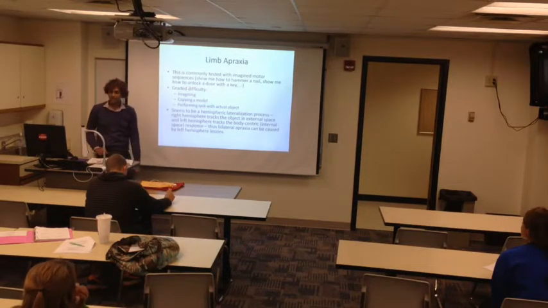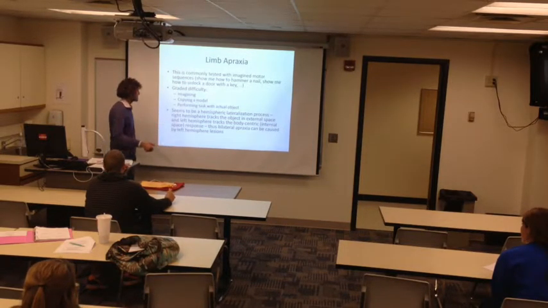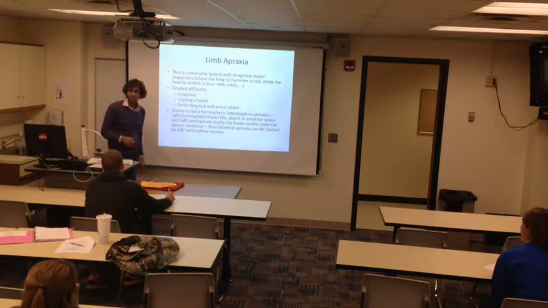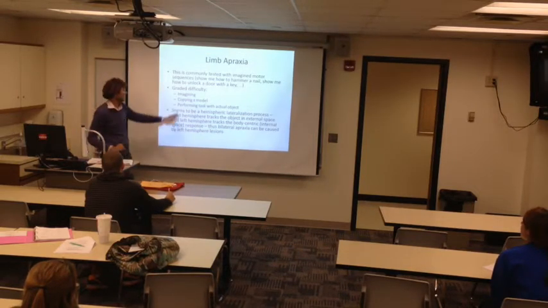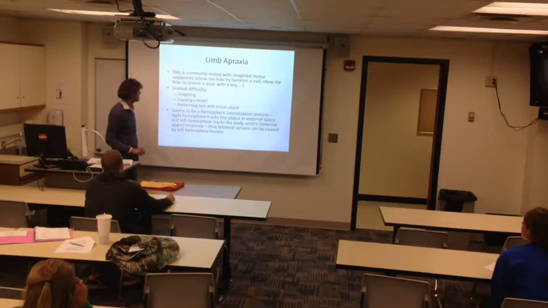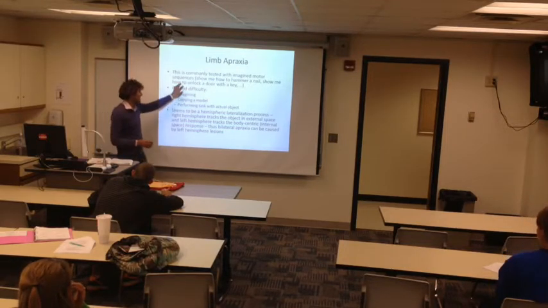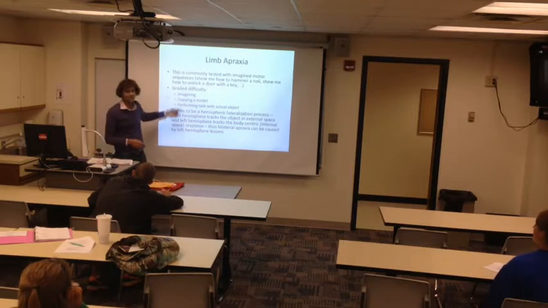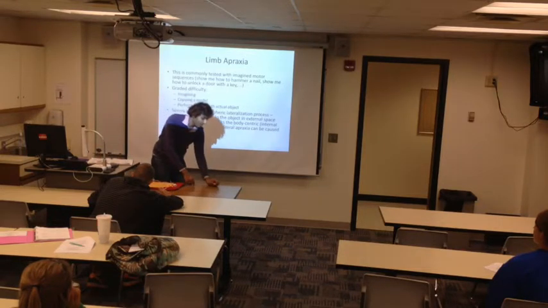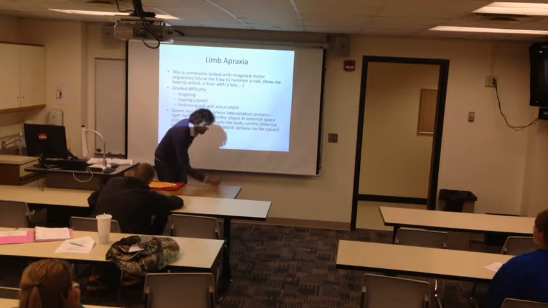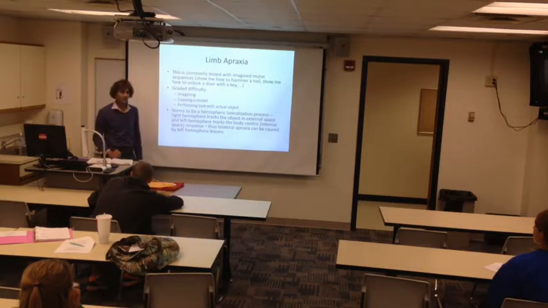The hard one is imagining, like show me how to use scissors and you do this. And scissors are a bad example, but one error that you'll see that shows apraxia is called the body part as a tool. So a body part as a tool would be, for instance, showing you that you use scissors like this. Instead of showing you how you use scissors, I'm showing you what scissors do. It's much more convincing if you see it outside of scissors, because lots of normal people will do that with scissors, although usually you can correct them. So for instance, if you want to show me how to hammer a nail, you want them to do this, right? If they do this, that's using a body part as tool.